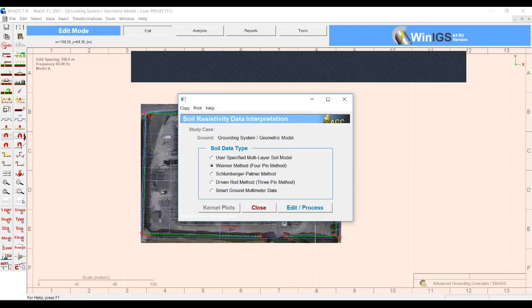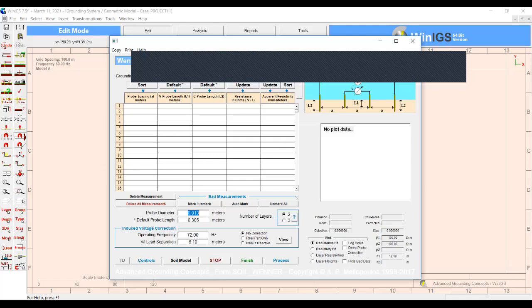Wenner method, second one, and then edit/process. Click on that. So you'll have this table here, Wenner method field data. So that's what you will have now.